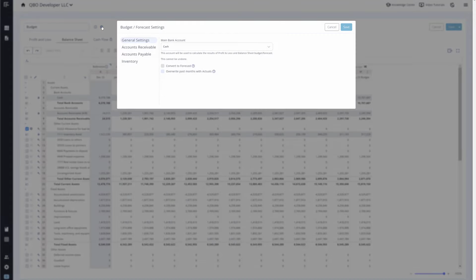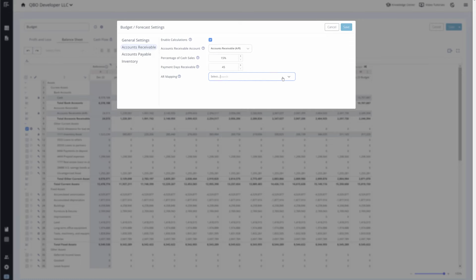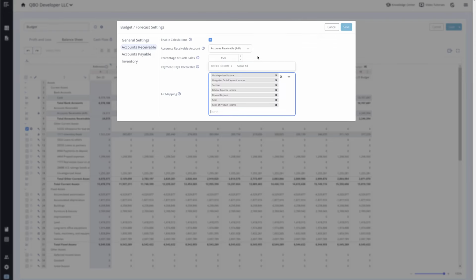But the balance sheet has an added level of automation for AR, AP, and inventory calculation. You can configure those by clicking on the gear icon at the top left. AR, AP, and inventory automated calculations are the link between projected values on the P&L and the balance sheet, based on the timing of your payments and collections. They allow you to forecast your balance sheet position without relying on complicated formulas.